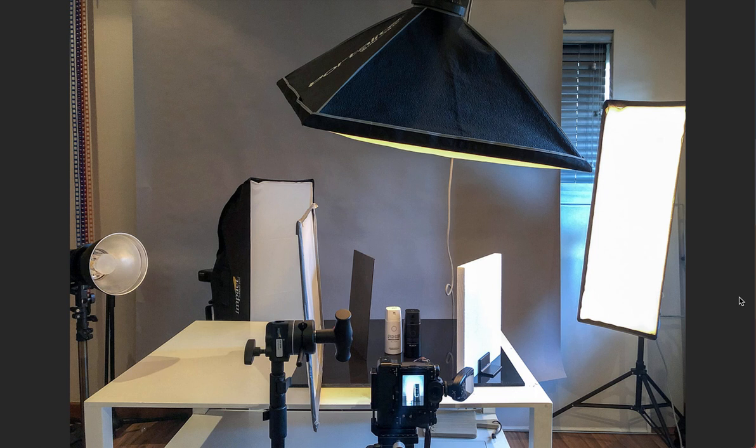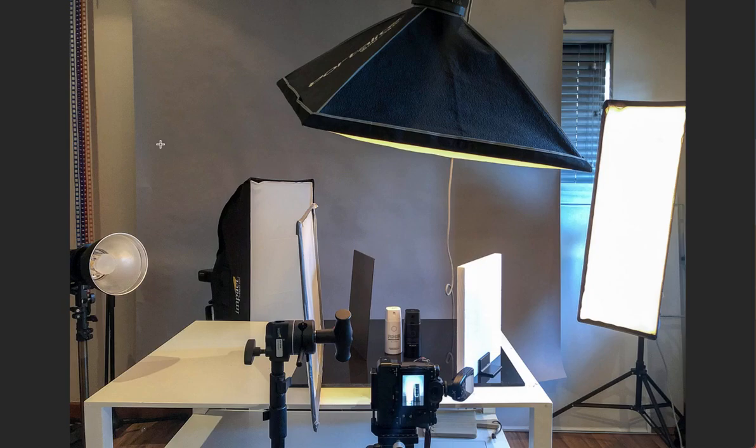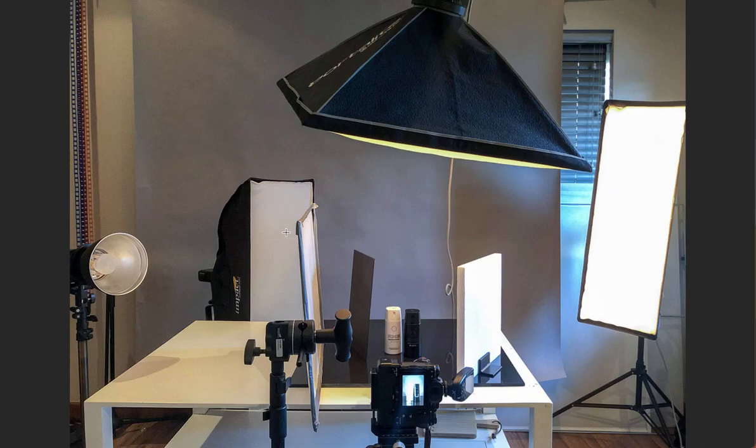You can see the lighting setup: there's a big strip light, a head going through a scrim, a black card, and a white card. The black card gives a little bit of an edge. The light comes from the left-side scrim. There's always a top light — you need a boom for that. You start with this top light as basically your main light. When you turn it on alone it won't look great, but when you start adding white cards around it and have your product reflect those white cards all around it, it's just a really amazing way to work. You can use another light, scrims, or just cards.